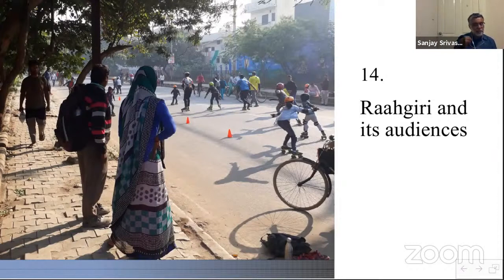Rahagiri, I want to suggest to you, is one of the several ways in which the idea of ordinariness is being remade through a new association of the street with middle classes. The appropriation of the street, cleansed of social and material filth through private sponsorship, is part of a middle class statement regarding the nature of the public that belongs in public space, regarding the required nature of the public that belongs in these public spaces. As in the case of religion and ordinariness, the Rahagiri ordinariness also takes place through a joint effort between private capital and the state. The street is an ordinary place for a new ordinary person.